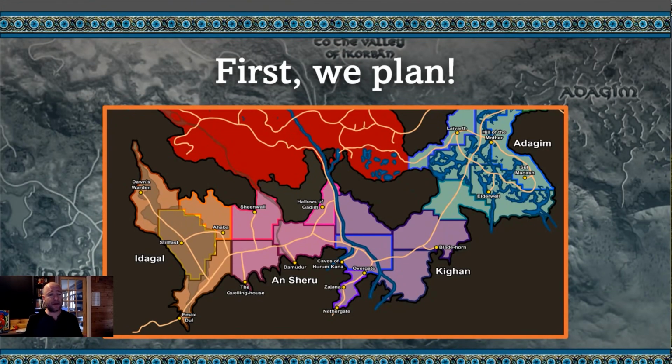If you look at all of them, I believe, with the exception of Idagal, all of them had additional smaller hubs added to them as part of development in order to better support things like travel and navigation. Like Adagim, we have Livarth and Sulmadash noted there, but there are actually two other smaller hubs in that region as well. Kijan has a couple of small hubs added to it.